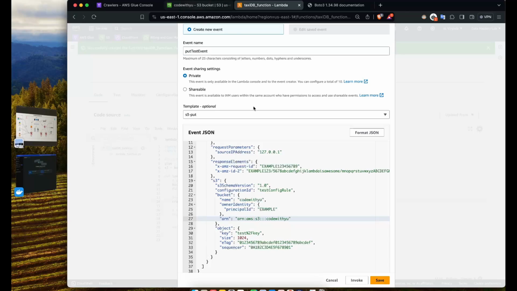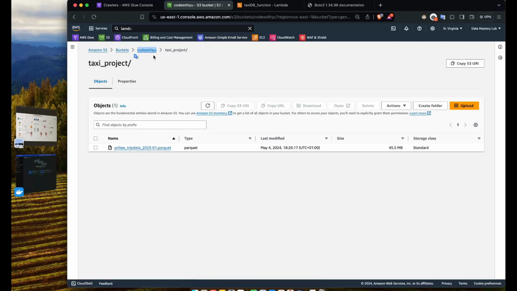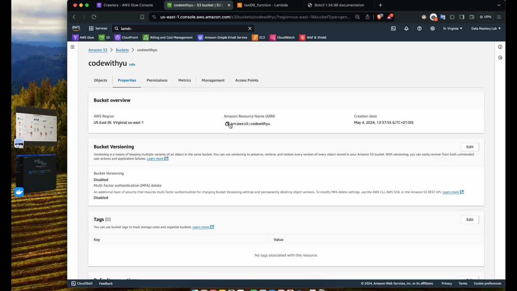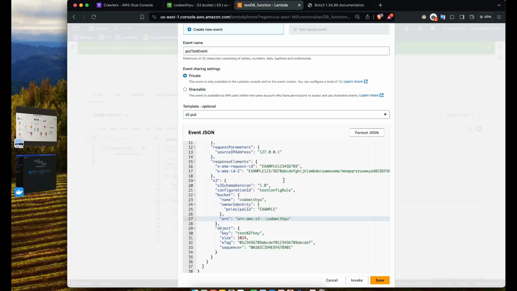And if you're not sure of that, you can get the ARN by clicking on this code with you bucket. And in the properties, I believe you can see the ARN here. If you copy that and you come in here, just paste it in there. And finally, you have the object. So the object you want to test for is just to say test key.